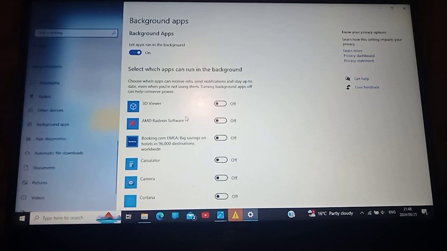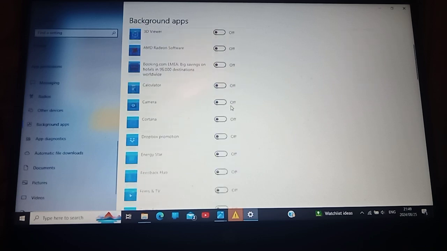So these background apps must be off, based on their importance. If there are some apps that you don't want running in your background, then you come here and turn them off. In most cases you turn them off. I mean most of them you turn them off so that they may not run in your background.